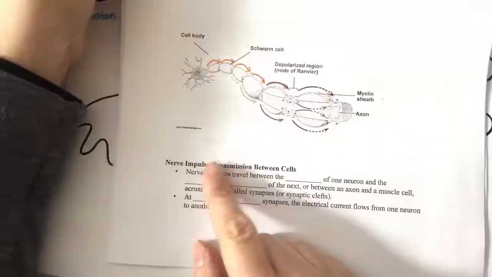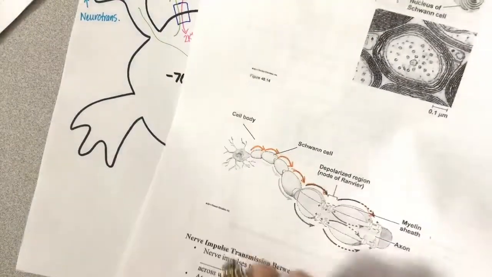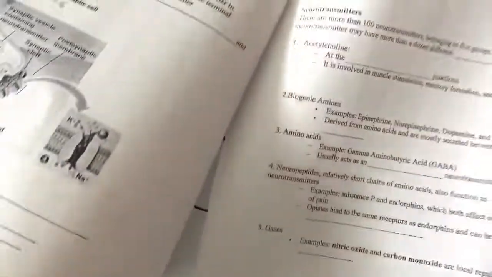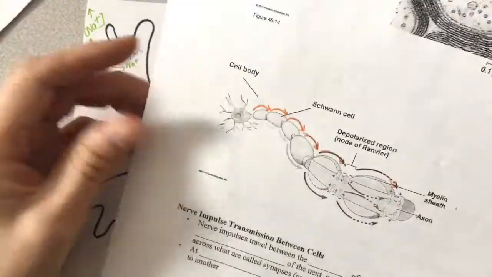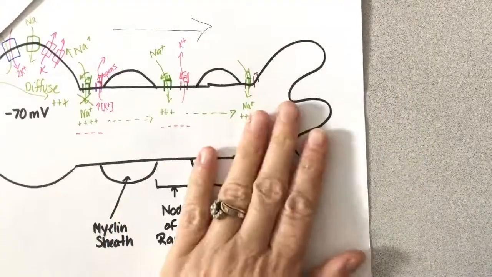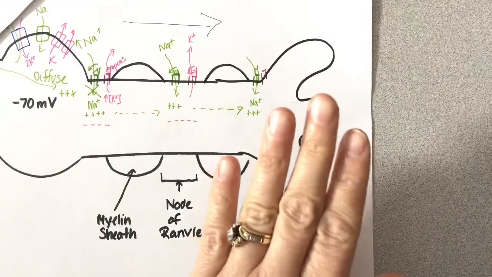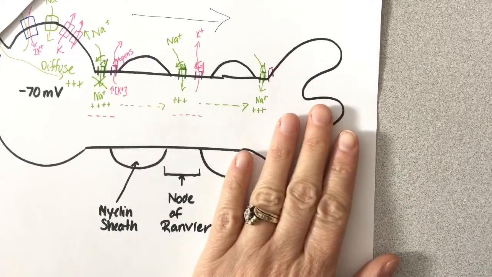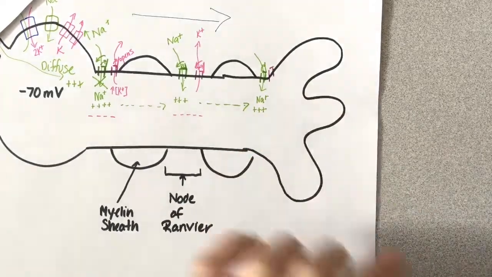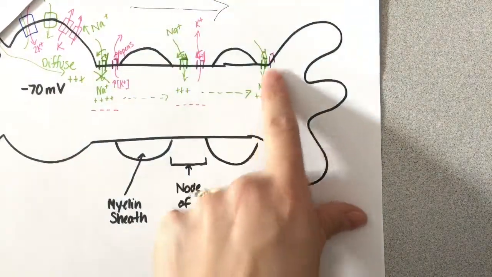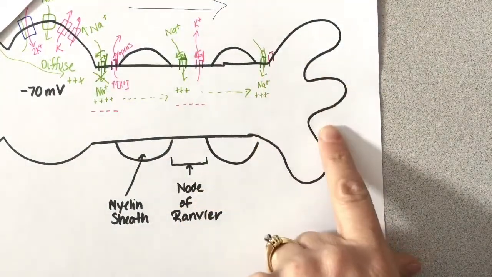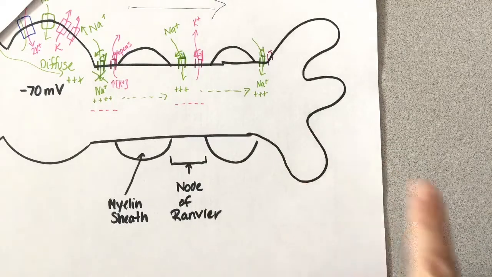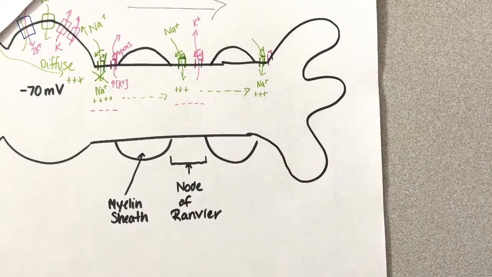All right, so the next little part here, this is where I'm going to stop. The next part is just about what happens at the end, which is where most of you also left off in the nervous system tutorial from class. So we'll pick up on what happens at that last node and what triggers it to happen at the synaptic terminal in the next video.